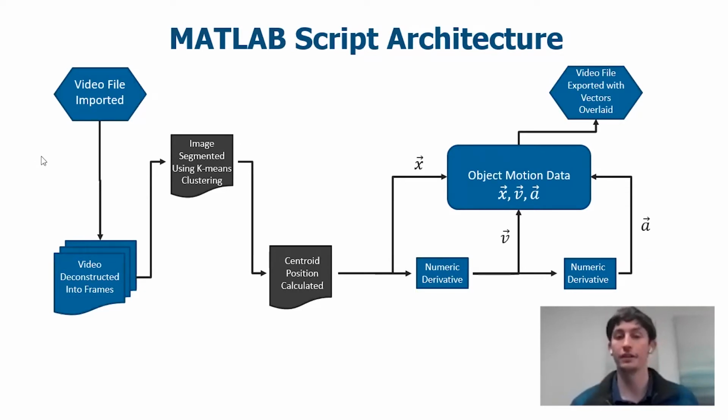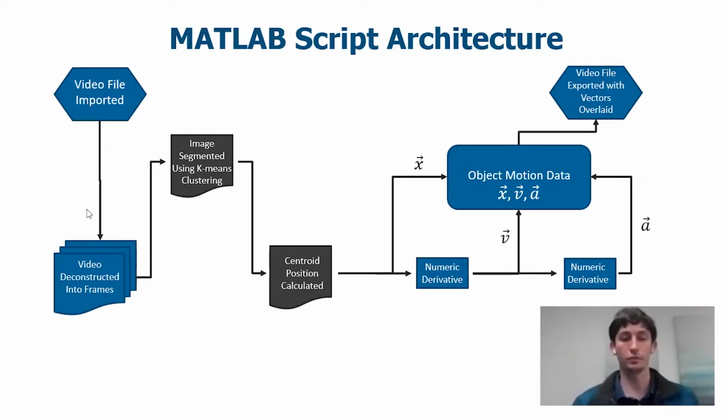So first of all, the visual measurement system is a MATLAB application. So it's based in MATLAB with no toolboxes. And so the first thing that MATLAB will do is it'll import the video file. So what this does is it uses built-in MATLAB commands to take a video file that you've recorded, like on your phone or some other camera, and it'll take it and convert it into a file essentially that MATLAB can read. And then the next thing it'll do is it'll deconstruct the video file into discrete frames.